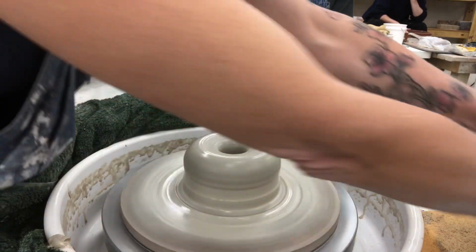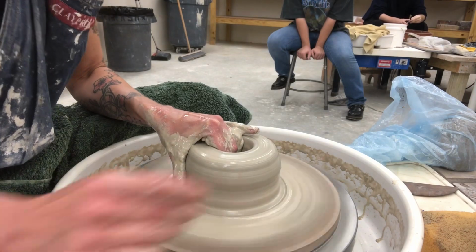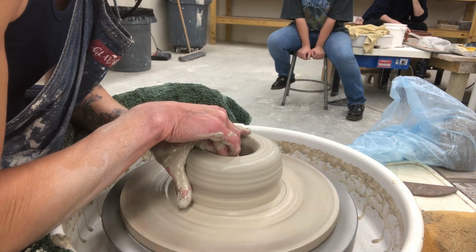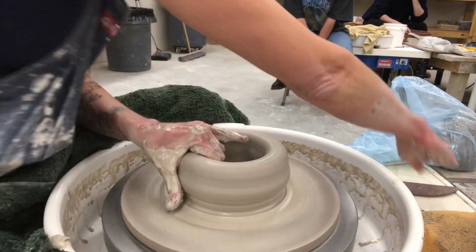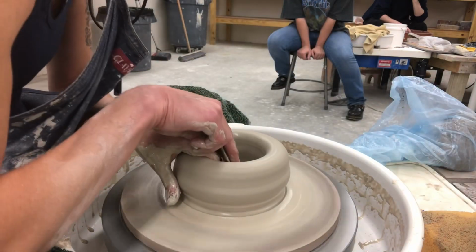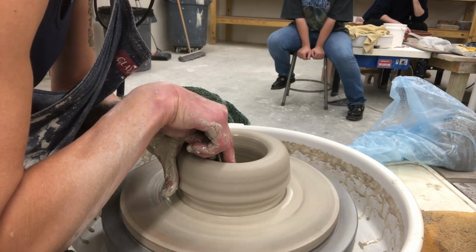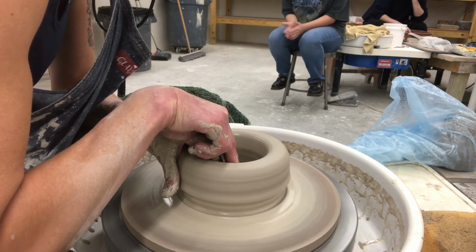And I'm still going back to those basic things. Centering, opening, needle tool check, widening out like a cylinder. Being mindful of all of those basic core things that we started with, because that's how it all will work, is if you still maintain those.